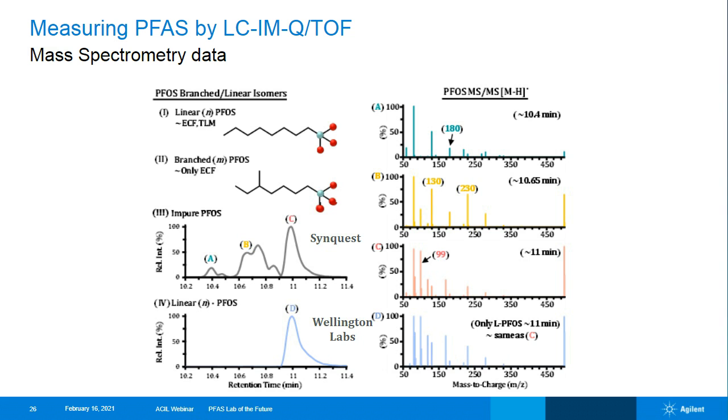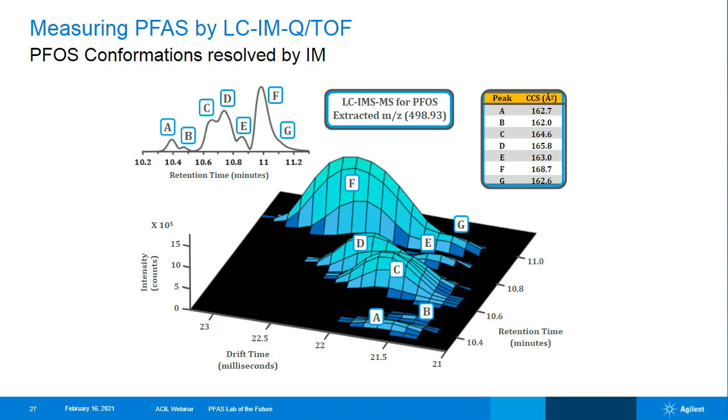So this is again a very critical tool, and here is an example showing a separation of seven different PFAS isomers on the ion mobility. These are very powerful tools as well, because now you can try to forensically determine where the contamination sources are actually coming from and not just what the contamination source is. So this, again, for the lab of the future, they are looking at as a huge revenue stream, and potential large legal liability issues being solved here as well.